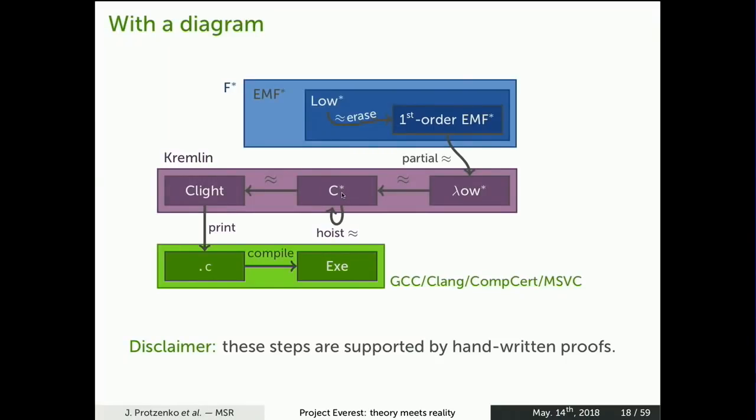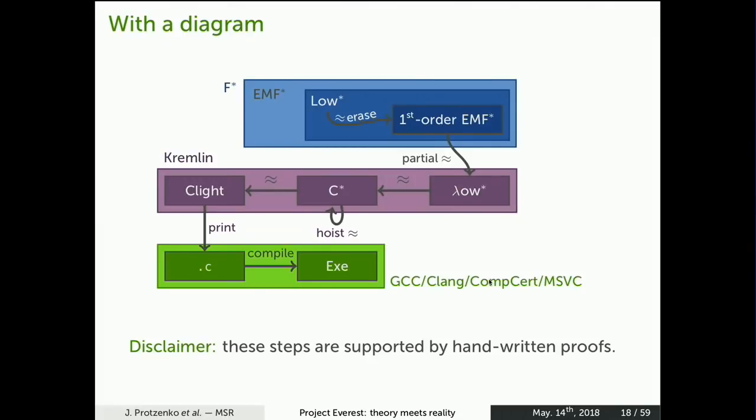The way we do it is that we have a series of formalization steps that go from a lambda calculus, a low-level lambda calculus called lambda Low*. We have semantics preservation results to an intermediary language called C*, which we connect to CompCert's C-Light semantics. And at this stage, we generate C source code, which you may compile with any of the commercial C compilers, but that you can also compile with a certified compiler like CompCert to get a maximum degree of safety.